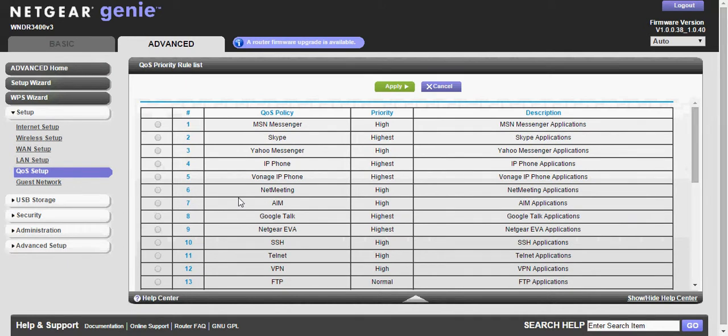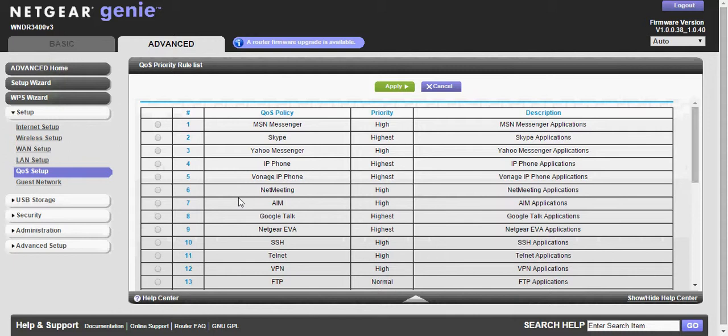Let's pretend you have a family member that is on Skype with another person and you're on your game. When they're on Skype, they have the highest priority if you have this enabled. Now, if they have the highest priority, that means you may experience some lag or latency. That is because they are taking up most of your network traffic. They are given priority on your network. You can change that by going to your router settings and changing your priorities.